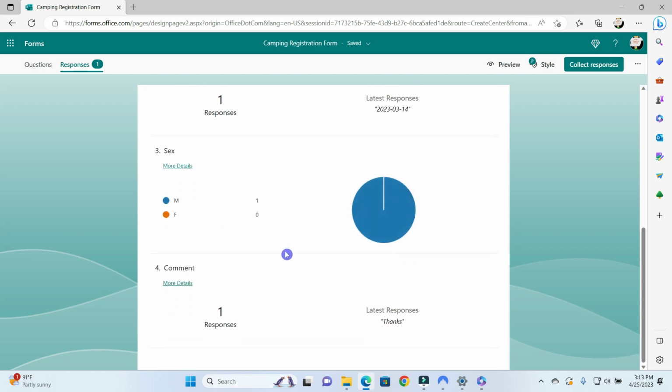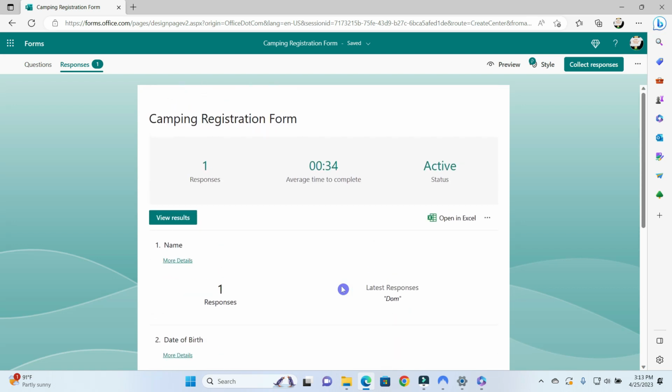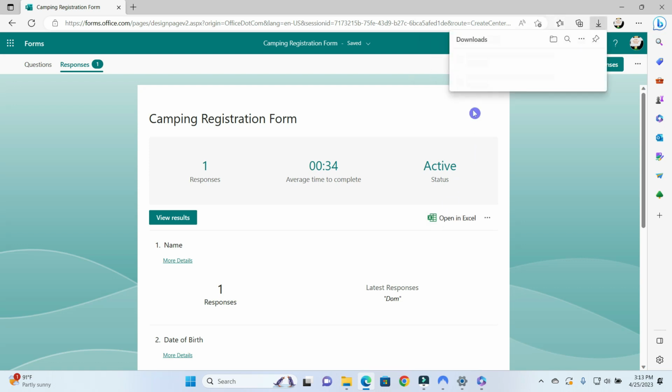So all this information is nicely packaged here, and you can look at it like this, or you can also open it in Excel. So if you go here, you can just go to open in Excel, and it will be downloaded as an Excel file, and it will be on your desktop, and you can open it from there.